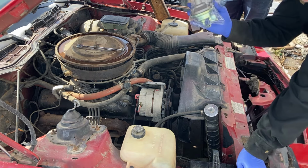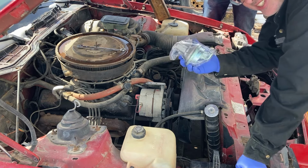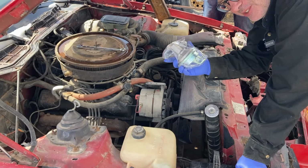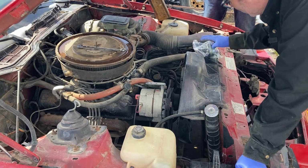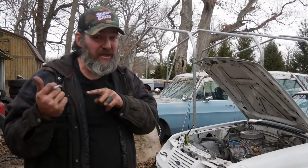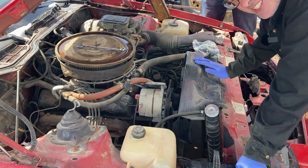All right, nice and shiny out of the bag. It's a Carter pump. Well, hopefully it's good, because I know some people that haven't been having much luck with fuel pumps lately. So we'll give this a shot, see what happens. And if there's any tricks to this, I'll fill you in.